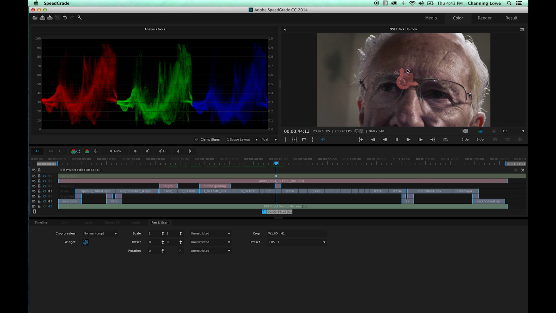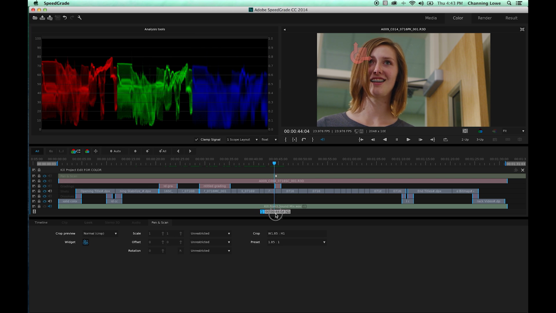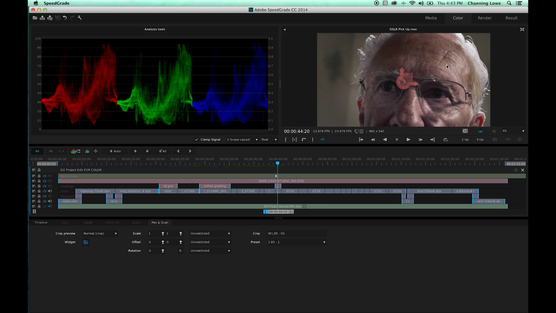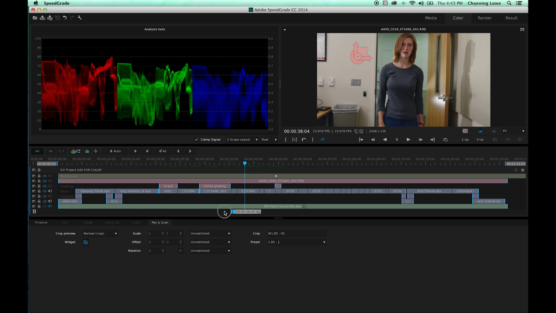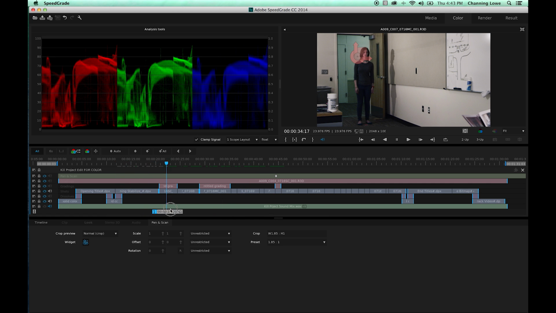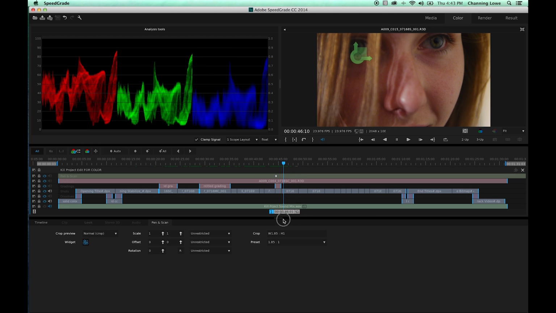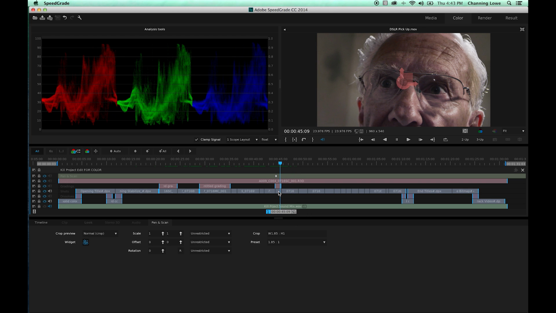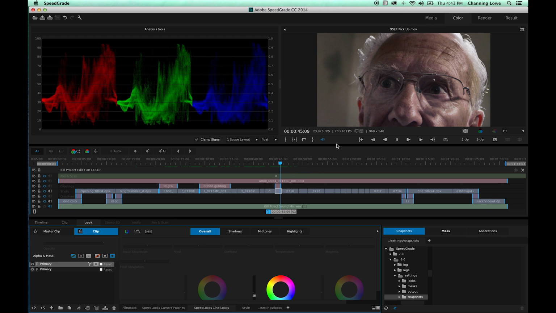And this is fine. You're not going to need to pan and scan it. But as we move through the shot there, it actually moved that frame up a little bit, and it's going to fit everything into the 1.85 to 1. So this is actually pretty simple because most of these shots are in 1.85, but this one single shot right there is not. So we're going to decide where this is going to be framed by keyframing it. This is a little confusing, but we've got to keyframe it on and off here.